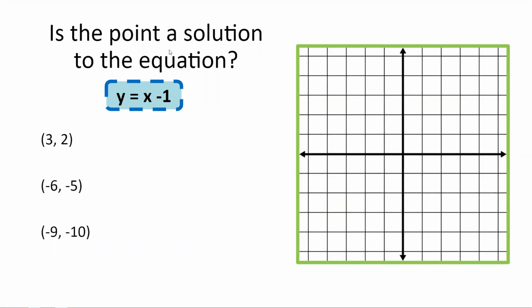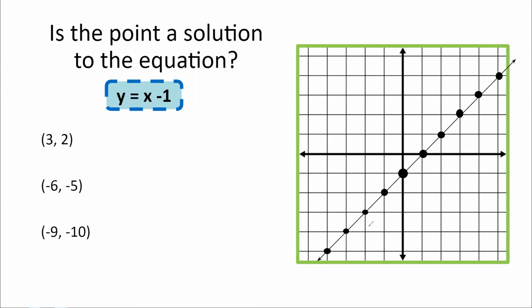Last thing I'm going to talk about is, is the point a solution to the equation? So we kind of talked about this a little bit. Let's actually do some of these kinds of problems. This is our equation that we just worked with, so I'm going to leave this graph up here. What we're going to do to figure out if this is a solution is just substitute these numbers into our equation, and that's going to tell us our answer.